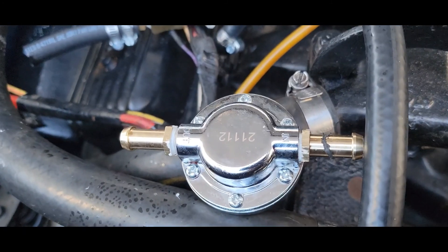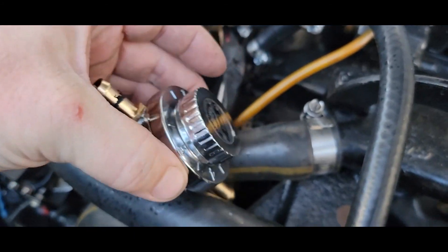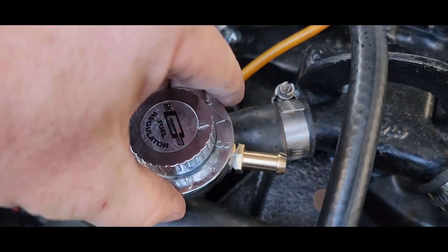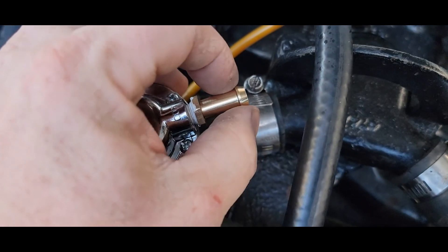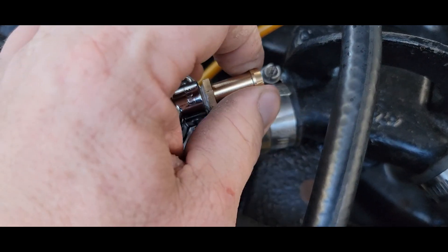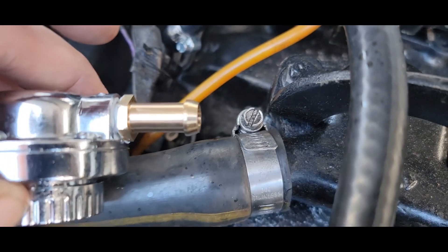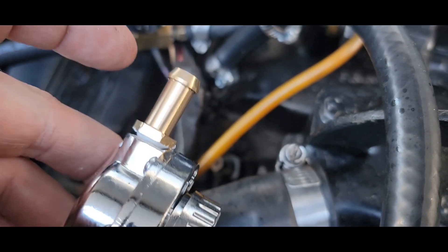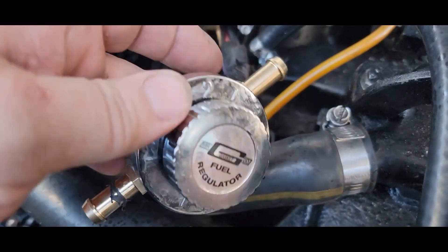That's a shame - talk about poor craftsmen. The new regulator I got was working okay as far as getting the pressure down good and had it running pretty good, it seemed like. But it's steady leaking and dripping fuel. What it is, these fittings that screw in are not a tapered fit. They just screw in smooth the whole way until the hex head hits. You can see it's not machined good enough - it won't tighten anymore because it's hitting the body. So it was just leaking fuel even though I've got pipe doping on it.